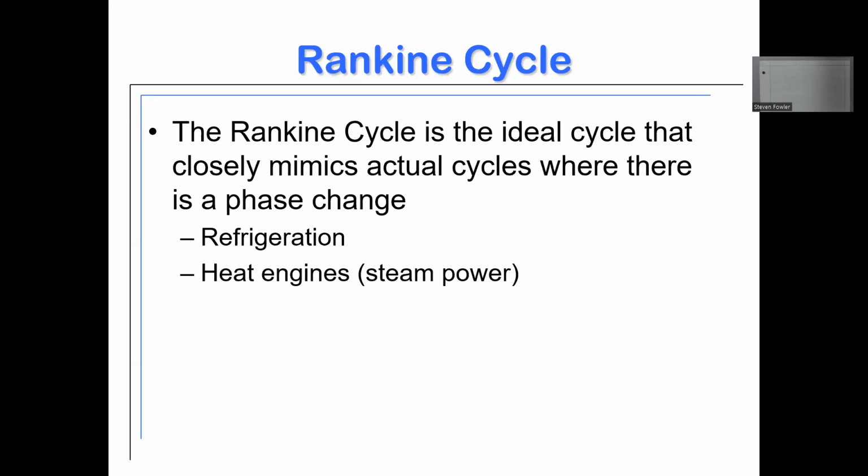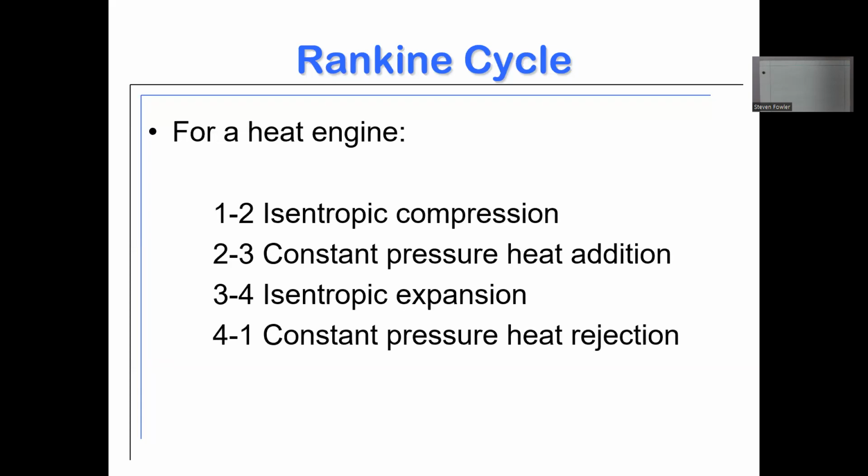This is also an ideal cycle. The Rankine cycle is a completely reversible cycle, just like the Carnot cycle. Therefore, the processes that are adiabatic are also going to be isentropic, because they're reversible by definition of the Rankine cycle. That's an idealization: all these processes are reversible. So from 1 to 2, we have an adiabatic compression, and because it's reversible and adiabatic, it's also isentropic.